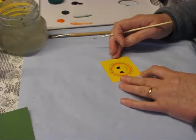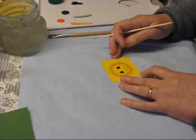Inky black. Carefully line the mouth, nose and curves on the bottom of each eye. Keep the handle of the brush upright and just tickle the surface.